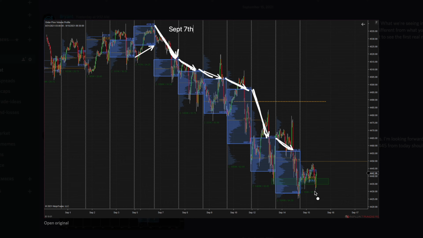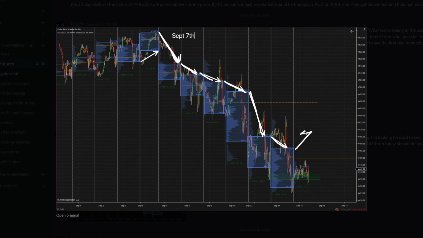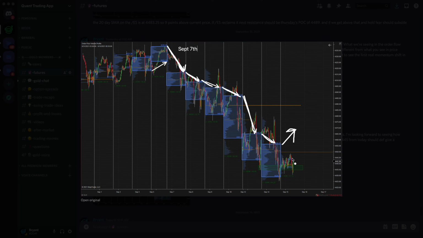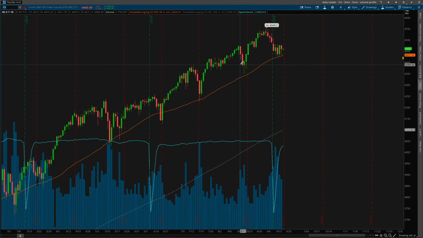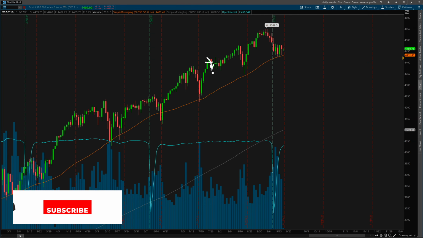Now, what I had mentioned is I was expecting that day to be some sort of a shift in the value area. So I was expecting the value area to be something like this, or to end up being something like this. But all I was saying is that we want to see a shift in the value increasing. We don't necessarily need price to close higher, because if we look at the candlestick charts, sometimes price can close higher and then the next day we can still pull back, and it seems bizarre or random or weird, but usually price is just coming back to an area of value from a previous couple days.